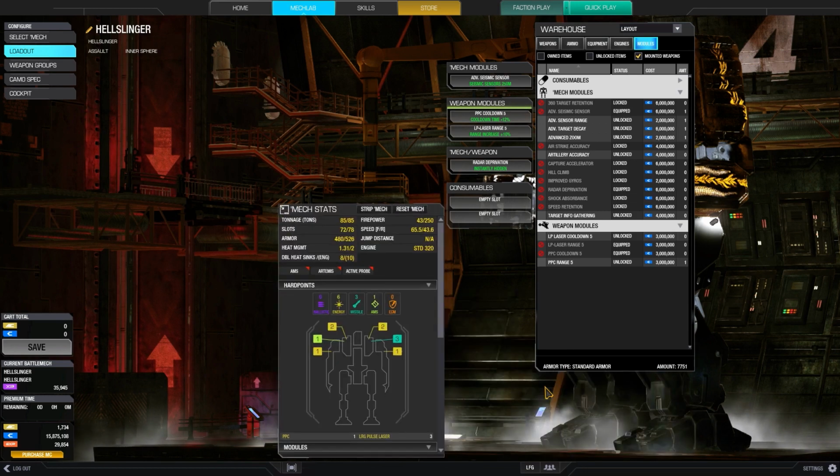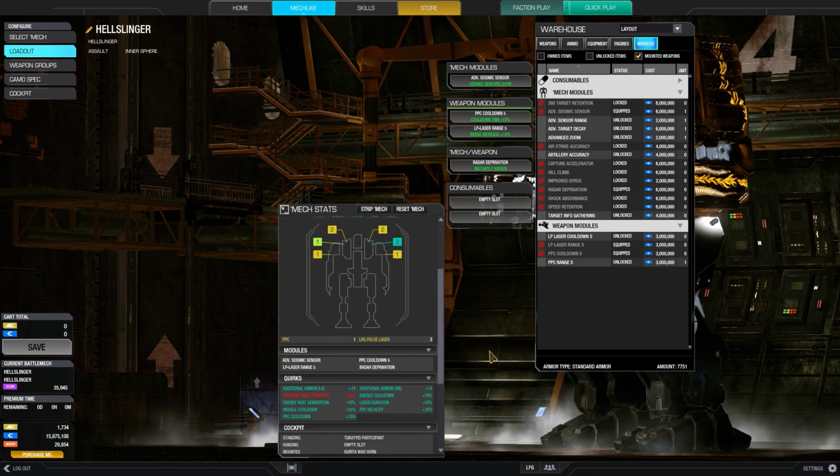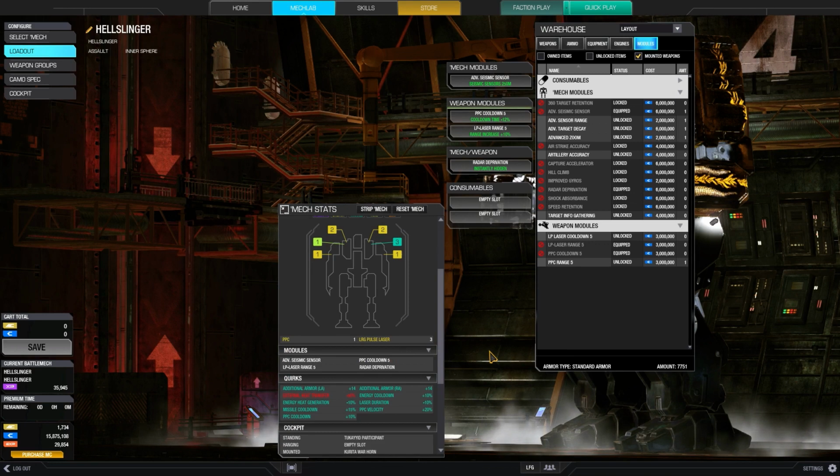Now if we look at the quirk list on this Hellslinger, this, for example, has the PPC velocity quirk that we're looking for.